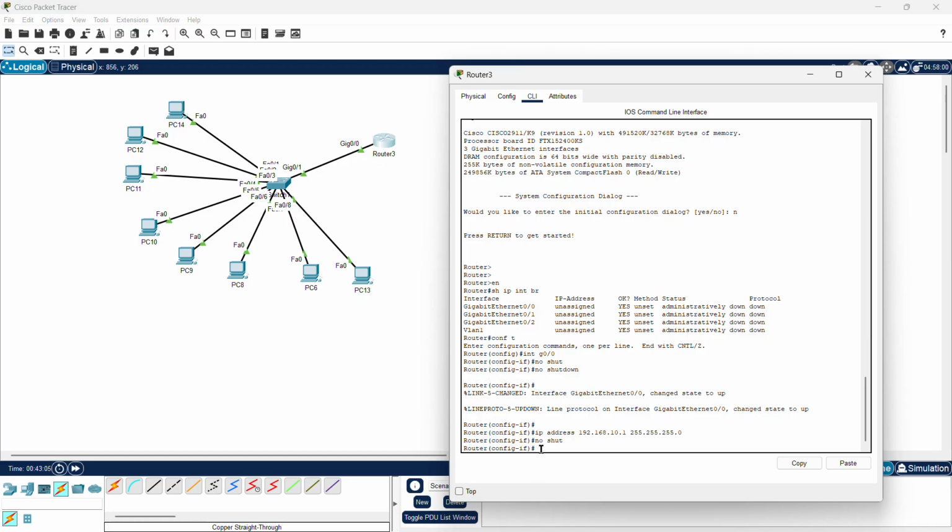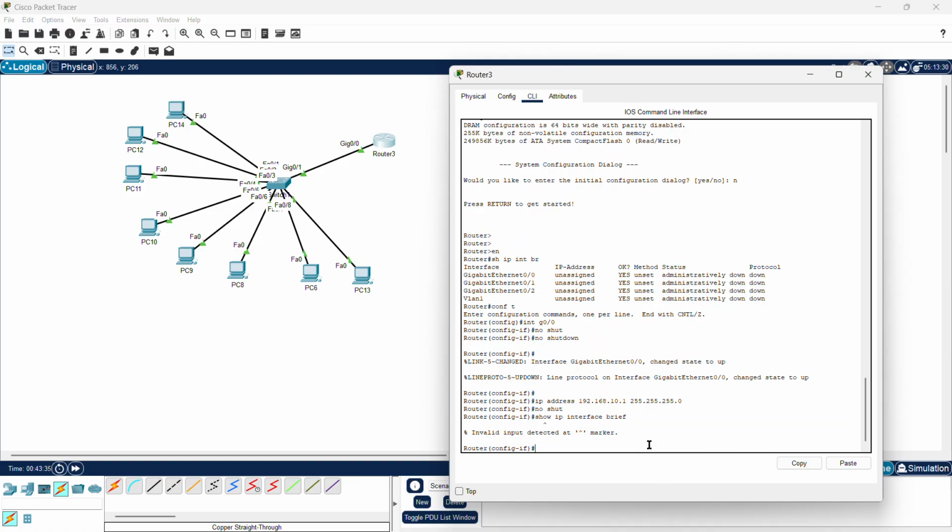Let's check here and see if the command does work here. Show ip int brief. Let me explain this command. I will type the full command. This is a shortcut. Show ip interface brief. It means show all the interfaces that we have on the router briefly, what are the connected and what are the not connected. And let me type enter. It shows invalid input because we cannot execute any of these troubleshooting commands in global configuration mode.